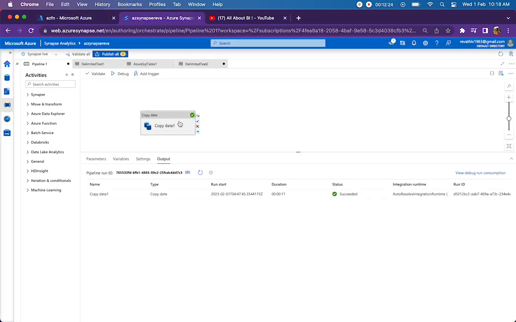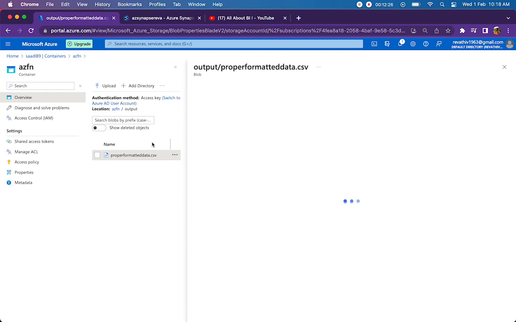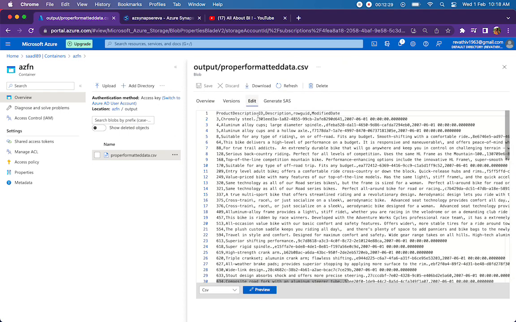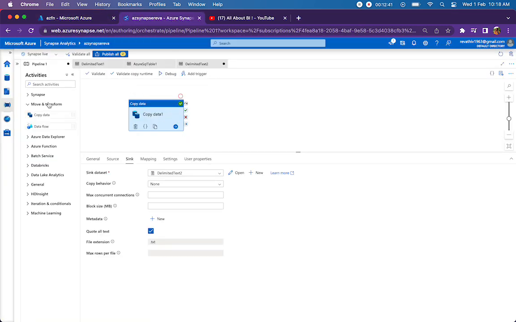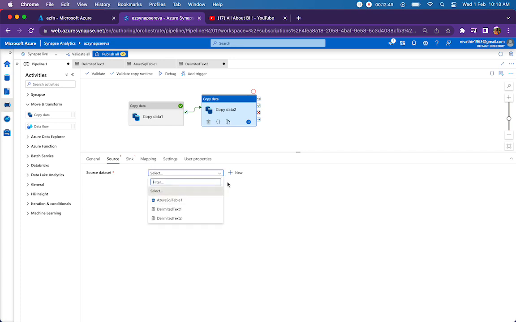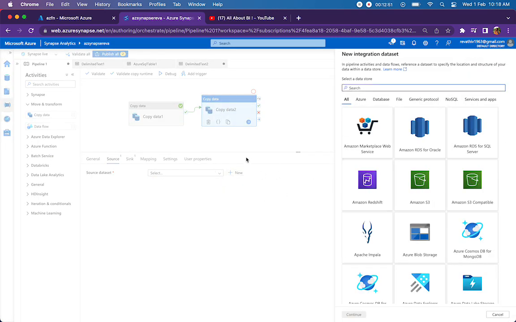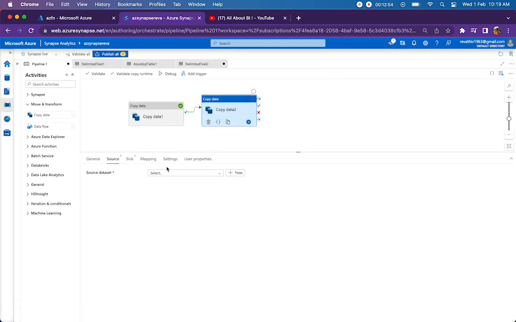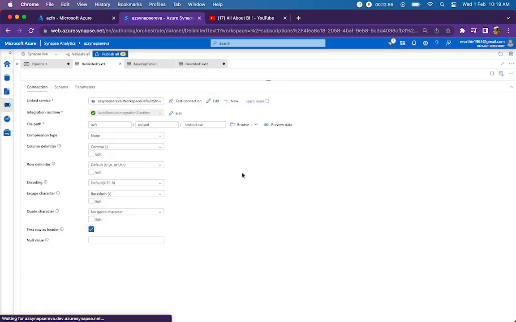Alright, so what if we have to read such a file? I have been provided with this kind of file, wherein in one particular column I have a slash in between. I have to ignore that and consider the whole text as single column text. How am I going to do that? I am going to use another copy activity, and then I am going to mention the source that we already used. I mean, we can use the same sink. I'll just check. No, not this one.